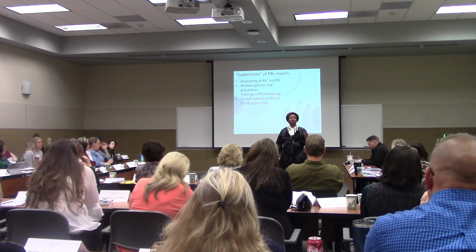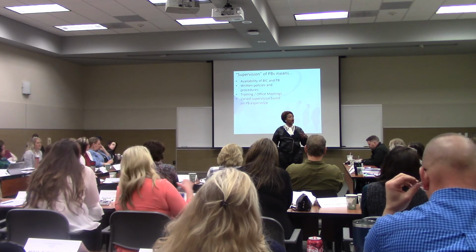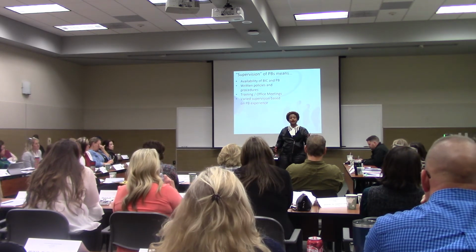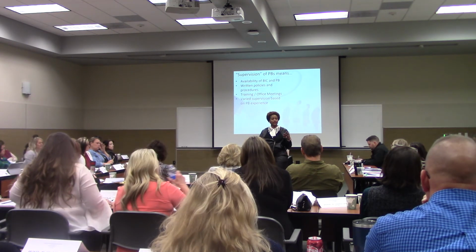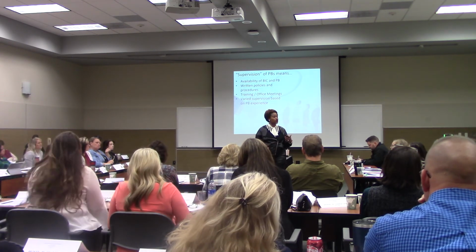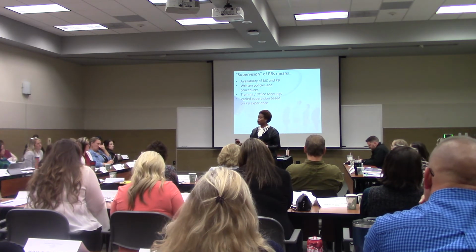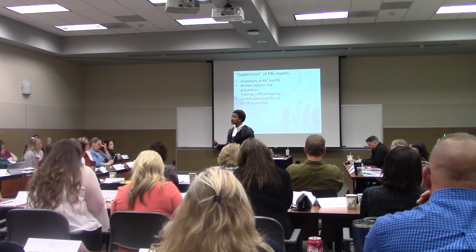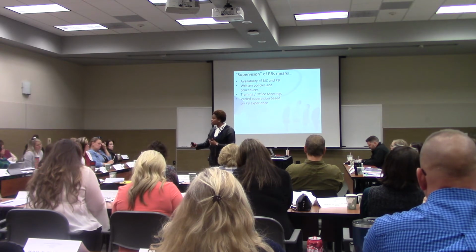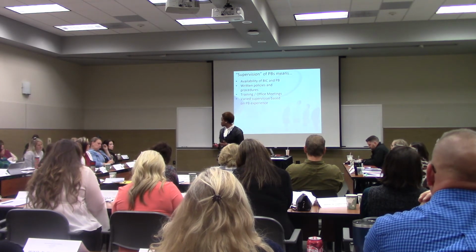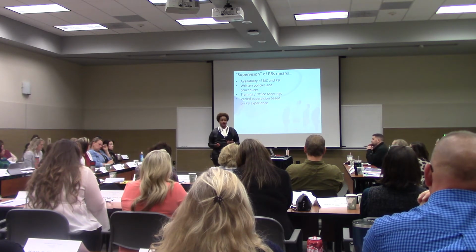So you might have a provisional broker that comes from a related industry like mortgage or finance. So they're going to know a lot of the terms that someone who is 18 or 20, fresh out of college or high school, might not know. However, they are still provisional brokers until they remove the post-licensing education, so supervision is still a must. However, the level or degree of supervision might be a little different. Does everyone understand that?